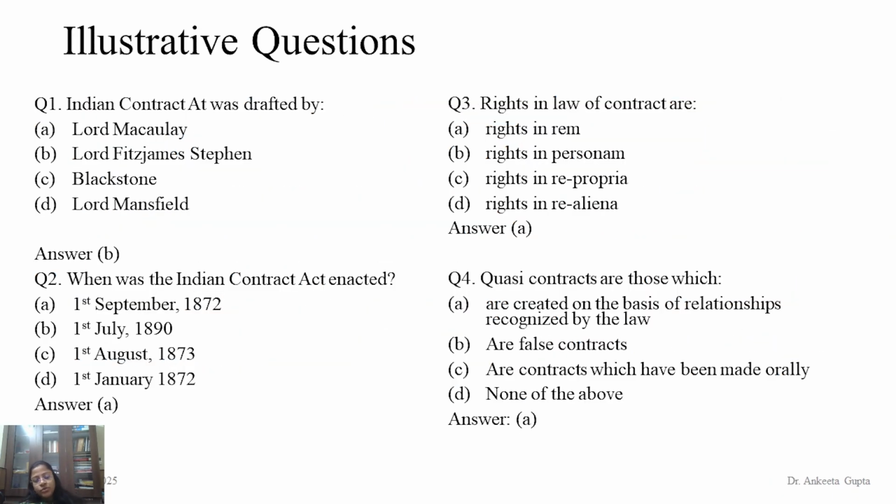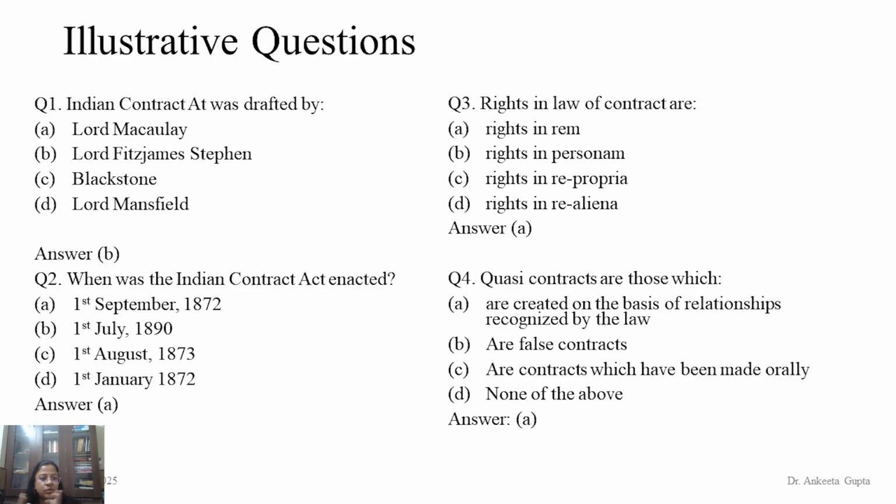So, dear students, this is all that I wanted to talk about: the different types of contracts, the different types of agreements that exist, and the definitions of the law of contract, the concept, and the various characteristics that help us understand what a contract is. You need to be able to understand these in order to be able to answer these questions. So the questions that I've framed here are extremely simple.